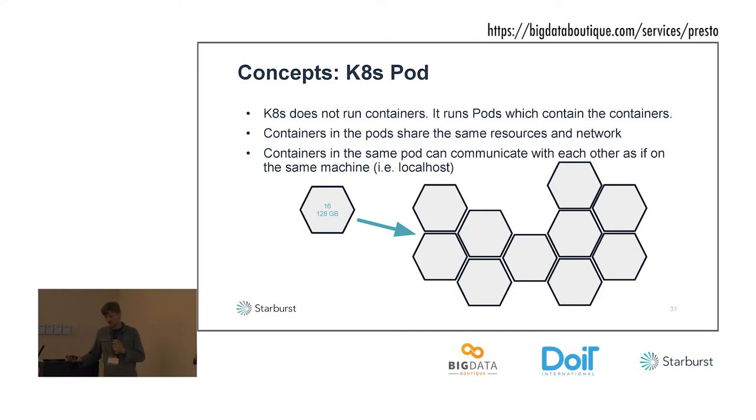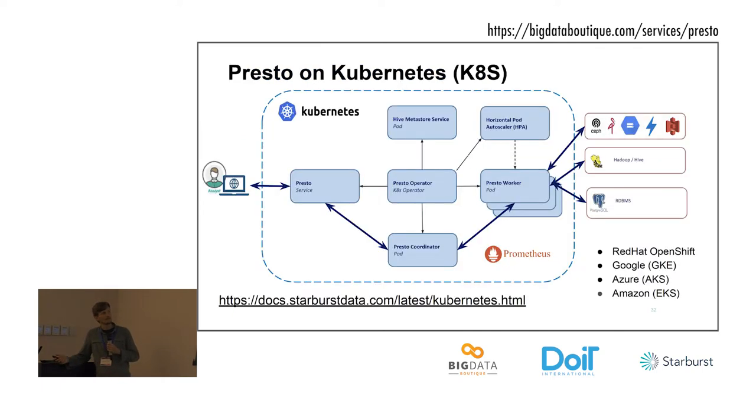The key thing in Kubernetes is the pod, right? A pod is the sort of equivalent of a worker machine, right? On each pod, you can run multiple containers. However, in the Presto case specifically, because Presto likes to have exclusive access to resources, right? It doesn't like to compete with other engines, right? You would probably want to dedicate an entire pod to a Presto container. In this case, a Presto container will be like a worker or coordinator, essentially, right? So it's a relatively simple mapping. And this is how we did it.